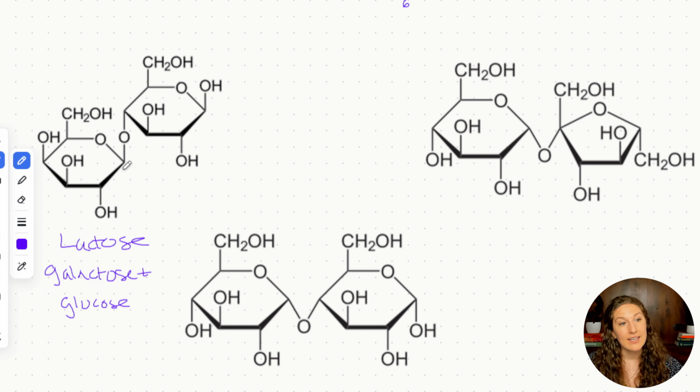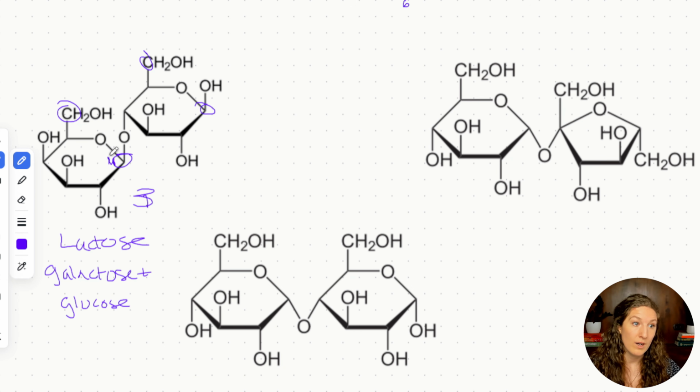So what we can see here is that both of these anomeric carbons, the OHs are up. So that means these are beta sugars. They're beta D because our carbon 6 is up as well. But this would be known as a beta bond, because it's the beta sugars, and we label it by the carbon number that we're on.